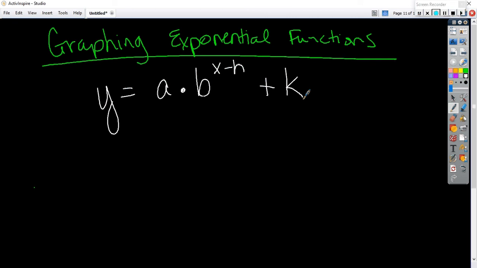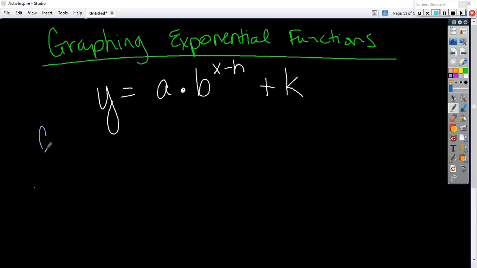All right, here's what you need to understand. Let me show you graphically what these look like. My pen's not been wanting to work today. I haven't been wanting to work today. There it goes.